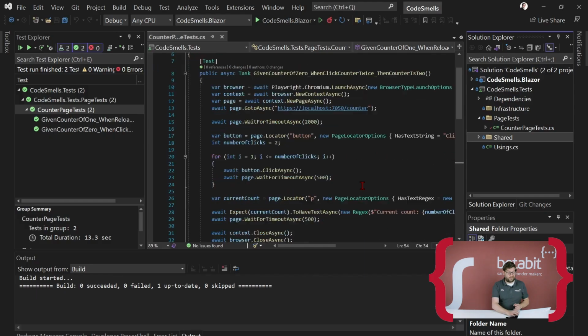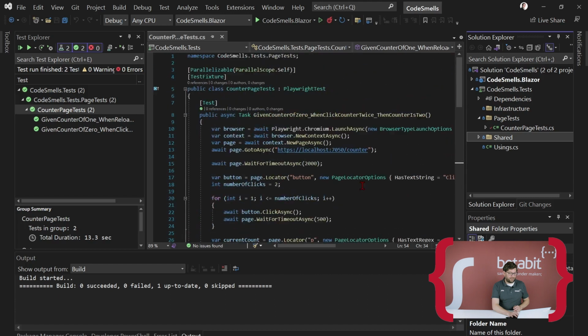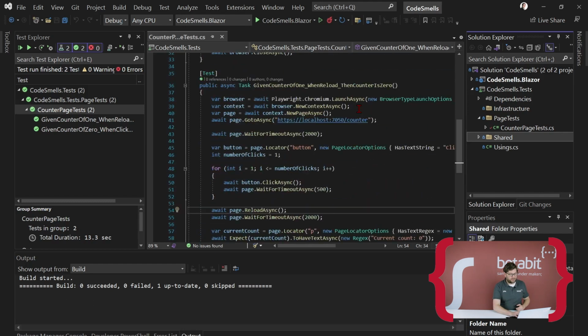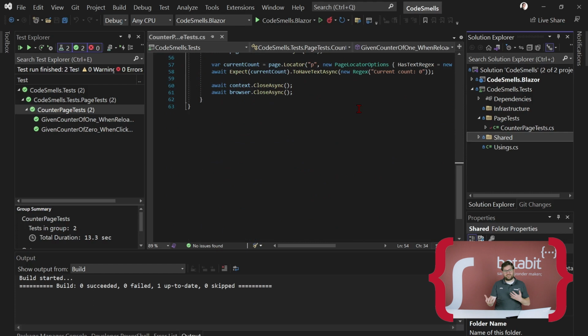Another thing that I think many of you will have noticed is that we have a lot of duplicate code. We have 2 tests. If we would have 5 tests, we would have even more duplicate code. We set up a browser each time. We go to the same page each time. We have a lot of waiting that we repeat. We locate certain stuff using the same logic. We close the browser, we close the context. That's repeated in this test and each test that we have after.